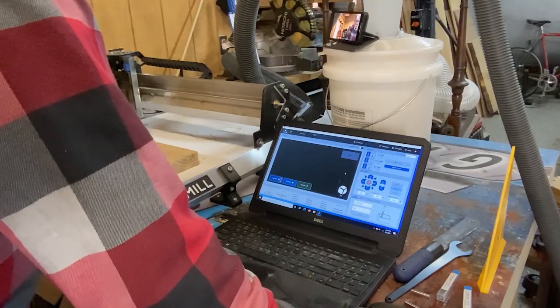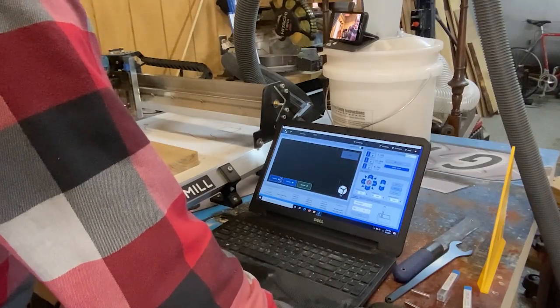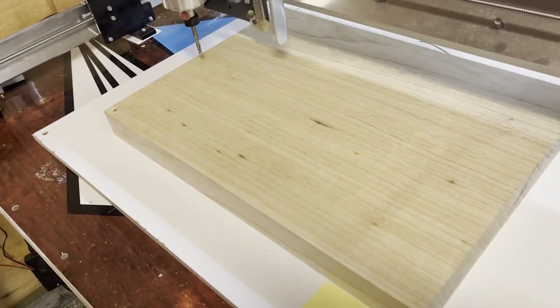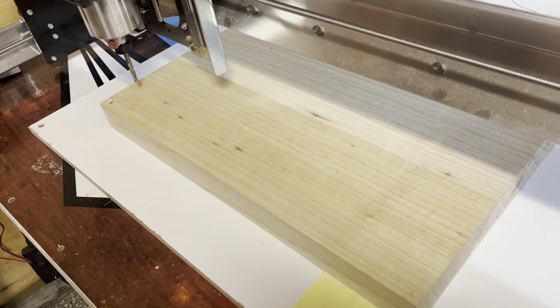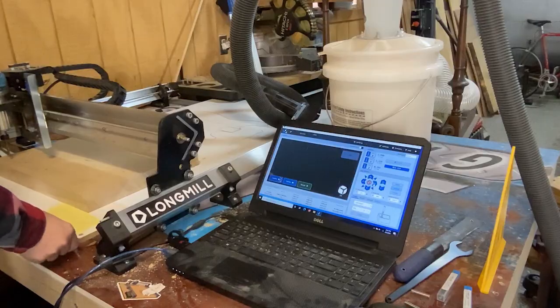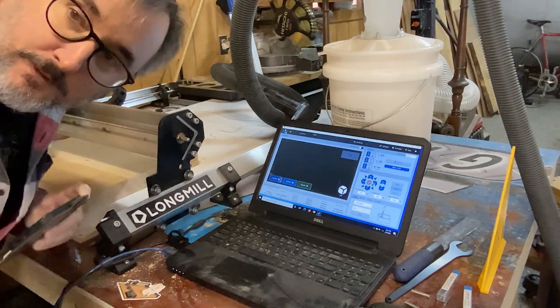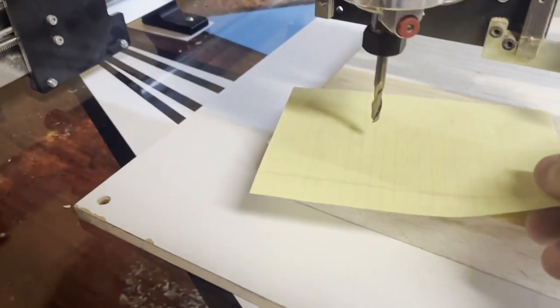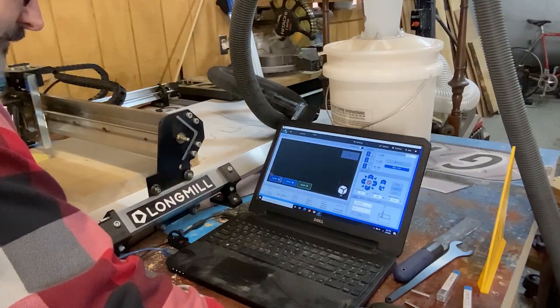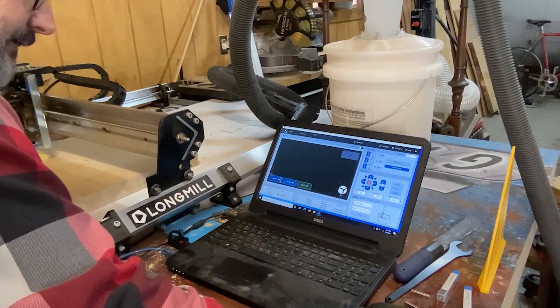And so we'll do that on the gSender here, and we'll use the XYZ jog control here. What I like to do is get it just about inside of the material. And we're gonna use a piece of paper. So we're gonna set this piece of paper right there, and we're gonna jog down with the Z in precise mode.